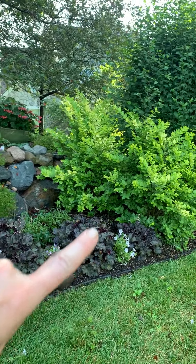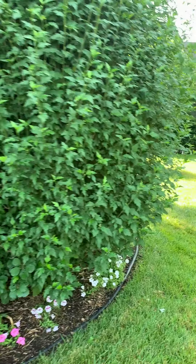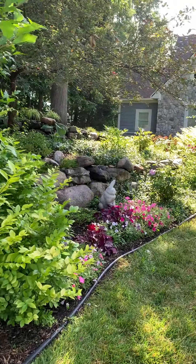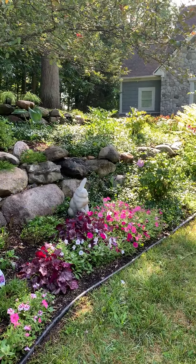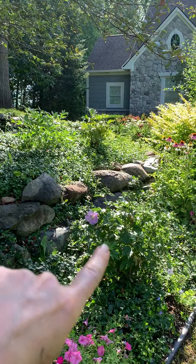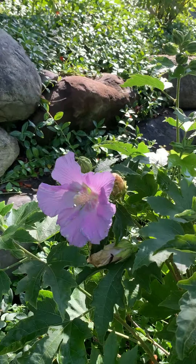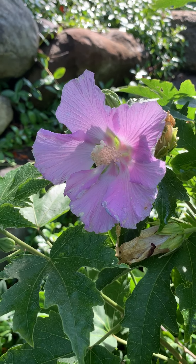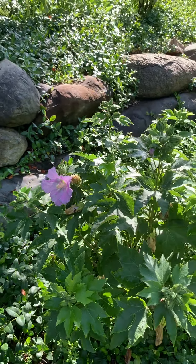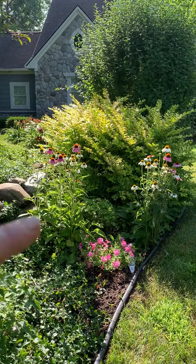I cut back all my blooms on my black pearl too. Coming around this way there are some super tunas along here — my bubblegum super tunas are doing really well. My poly petite hibiscus is blooming; it just started throwing off some blooms. It stays tiny but look at how pretty the blooms are — you get a really pale lavender and it stays about one to two feet. It's a Rosa Sharon.